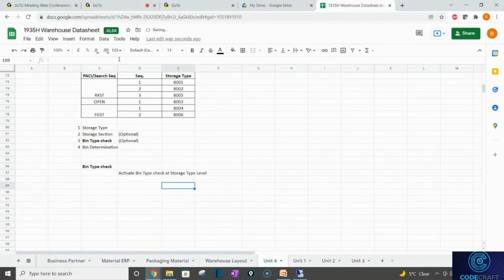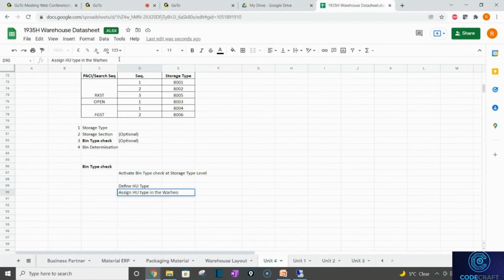Then, if you remember, there are two configurations which you already completed. We completed define HU type, and then assign HU type to the warehouse, like what are the handling unit types we are going to receive in the warehouse.